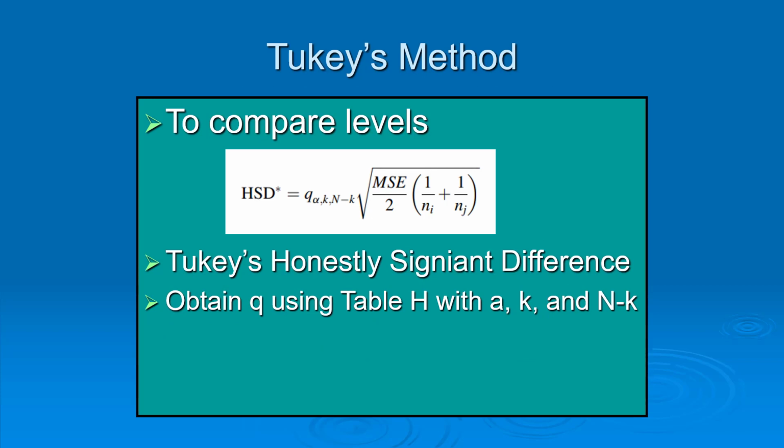Tukey's honestly significant difference method is less conservative. The actual probability of falsely rejecting the null hypothesis is closer to the desired overall alpha. It results in more powerful tests and narrower confidence intervals than the Bonferroni method. Tukey's method uses a test statistic distribution slightly different from the t-distribution, so we will leave the calculation of the test statistics, confidence interval, and the p-value to software.